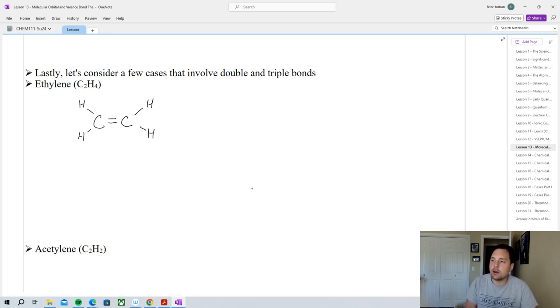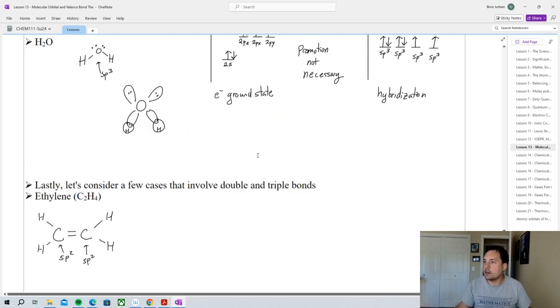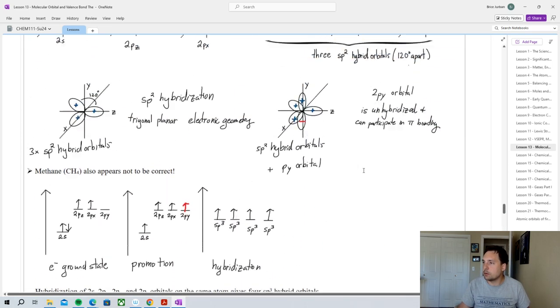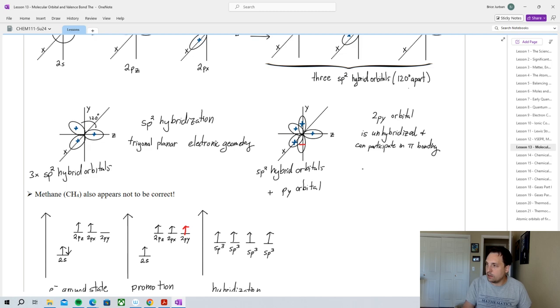How do we use valence bond theory to depict double bonds? Well, what we're going to need to do is think about what hybridization is necessary here. For us to get a pi bond, we're going to need to have one unhybridized atomic orbital, and that occurs when we have sp2 hybridization. So we'll need sp2 hybridization on both these carbons, and I can actually just take the picture from up above. So let's take a look at this image here.